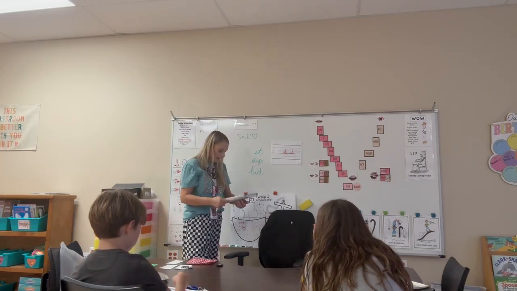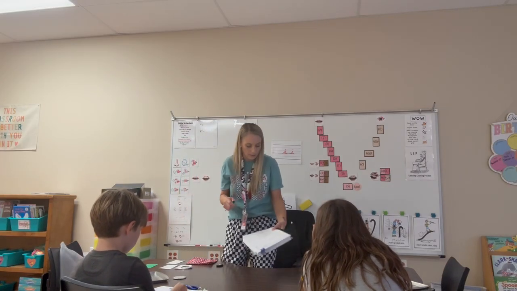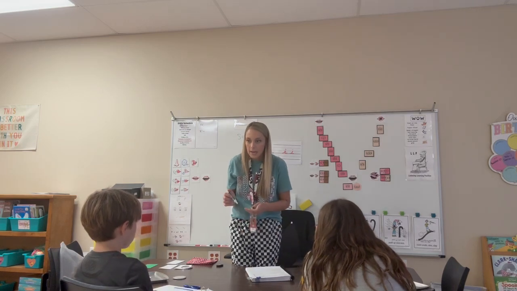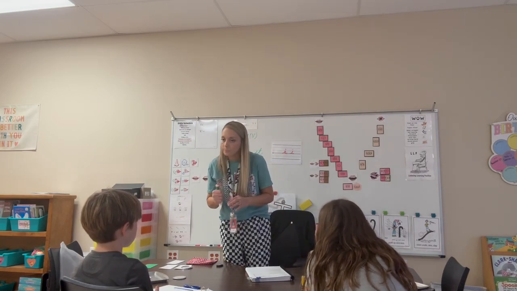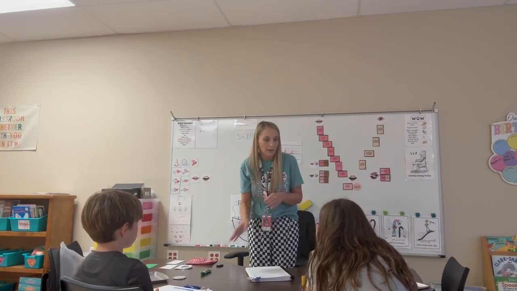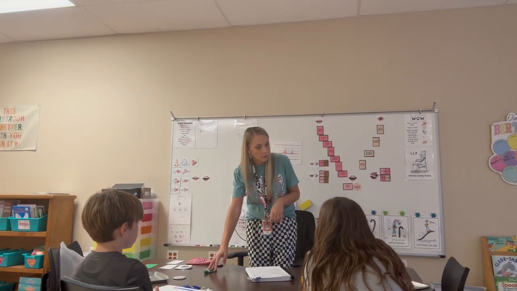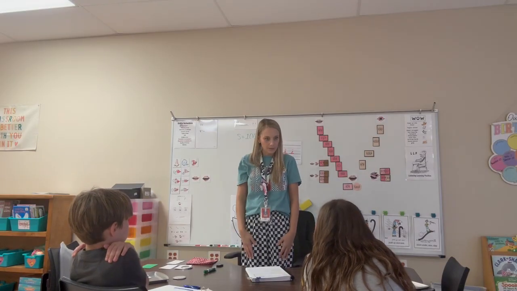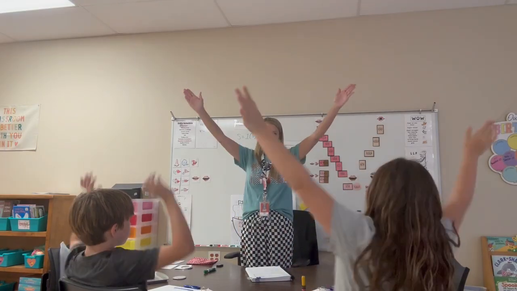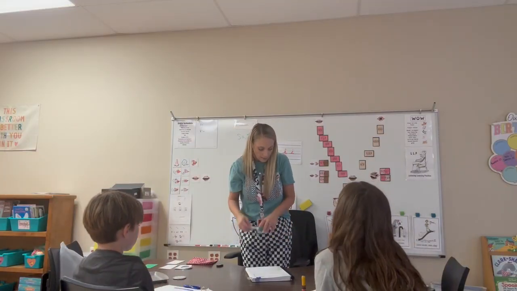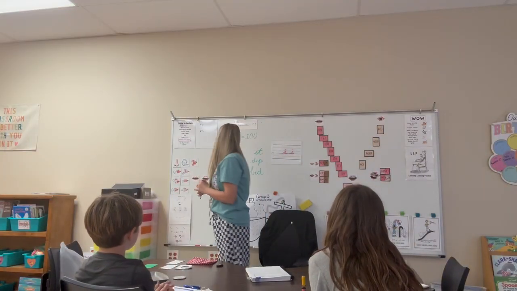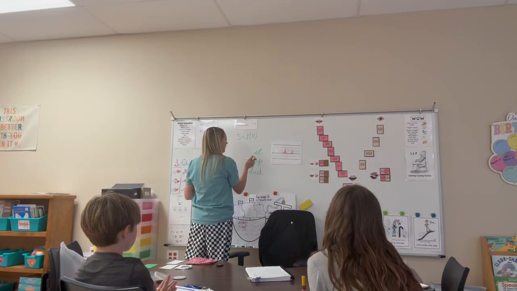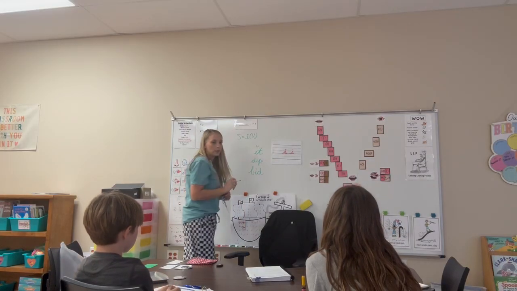So we say a vowel in a closed syllable is short, code it with a breve, okay? And so we can have a little movement that might help us remember that, okay? And I'm gonna show you. So it goes like this. A vowel in a closed syllable is short, code it with a breve. Can you do that with me? Ready? A vowel in a closed syllable is short, code it with a breve, okay? So if we see I and it's followed by a consonant, then it's short and we code it with a breve, okay?